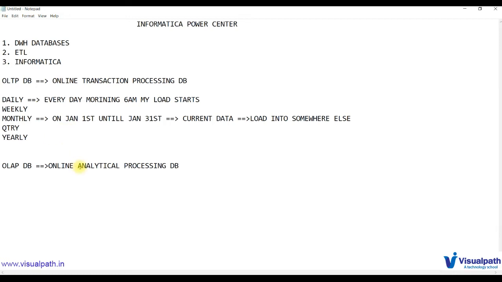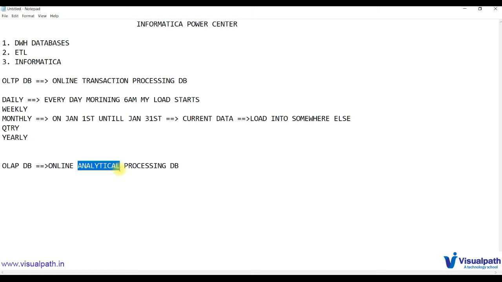Here, the word analytical says that I'm trying to do some kind of analysis. Analysis means finding out the reason for an issue. So you do some analysis and find out that this is why my business got dull, this is why I'm not able to sell this product, and this is why my customers are going out of my bank. After the analysis, I take my decisions on my business so that I can improve it.